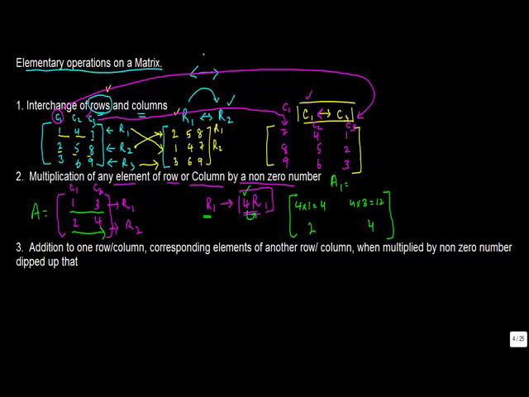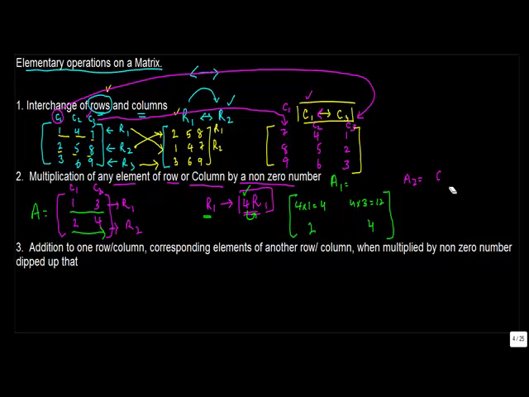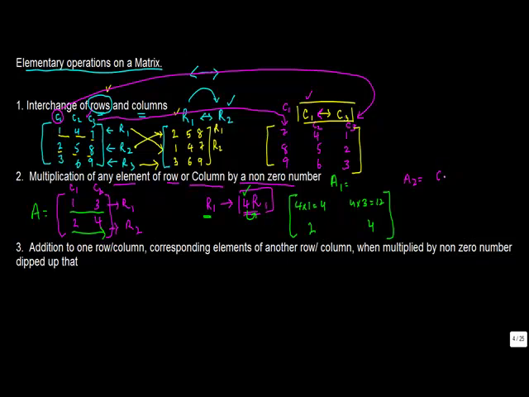Let's say you were also told that you have to find out this A2, wherein C2 is not equal to C2 such that 3 times C2. So C2 is to be interchanged with 3 times C2. Where is C2? C2 is basically this part.